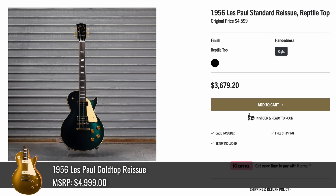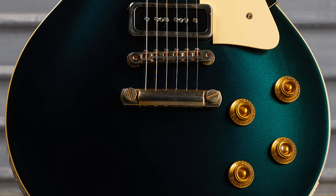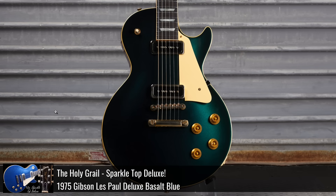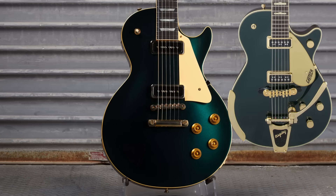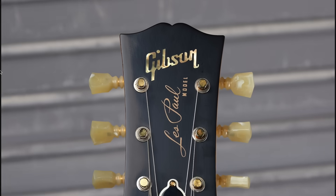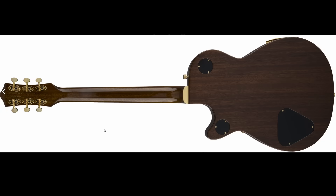But I saw a lot of messages about this one — a Reptile Top 56 reissue at $3,700. If you bought this guitar, let me know, because somebody messaged me looking for it. He was saying it reminded him of his '70s basalt blue deluxe that had super aged over the top. They did a fantastic job on this. It's a nice metallic green color, very subdued. Now I understand why this looks so familiar — it's like a Gretsch Duo Jet. Is that some really ambered overbinding? At first I was thinking, is that really satin? Nah, that's just ultra heavy VOS. Check that out — natural back. That works incredibly well and is also suspiciously familiar.